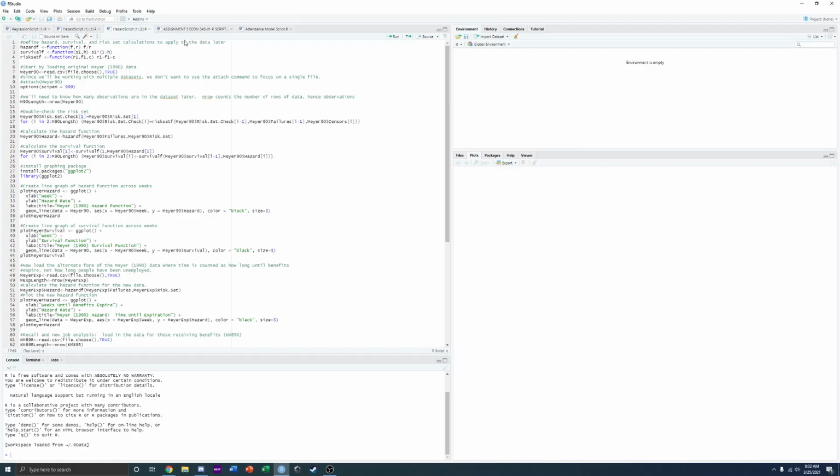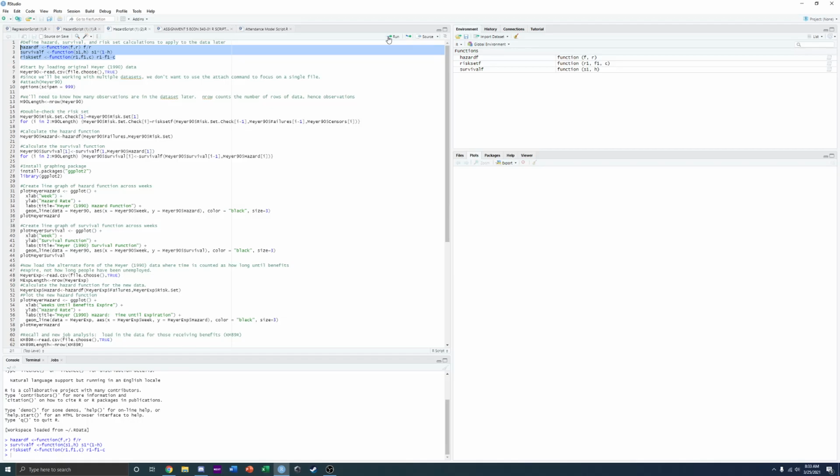Cool. So this is what the hazard script looks like. Make sure to run the very first three lines. It's going to be the hazard, survival, and risk set F function. You're going to click run. And once you do that, it's going to pop up here on the right side. So you're going to see hazard, risk set, survival. These are the functions, so when we use these in the future, it's going to reference whatever we did up here. And if we get errors in the future because we're trying to run this and it says something's not found, usually your error is that you never ran this.